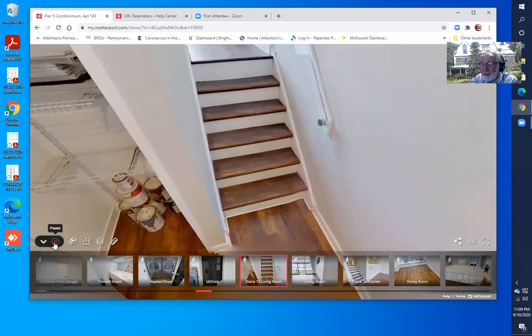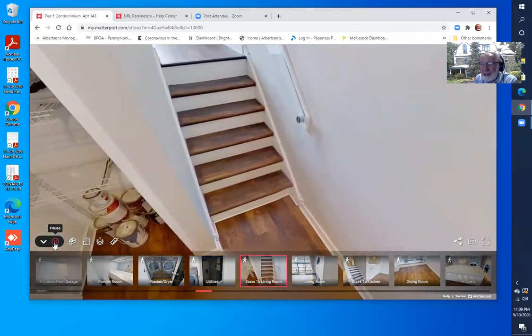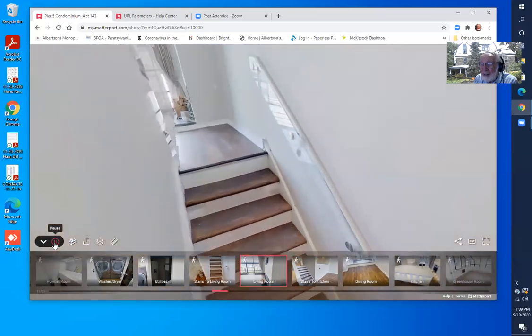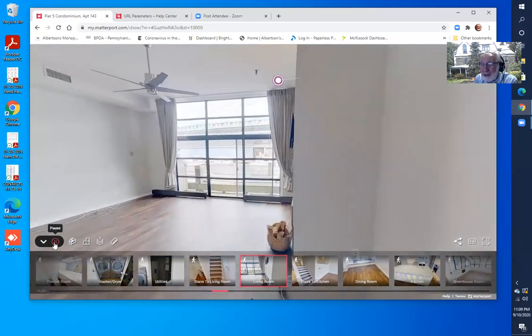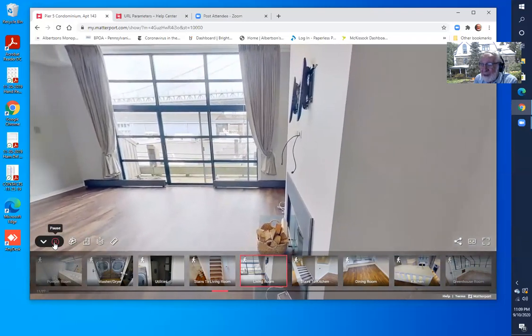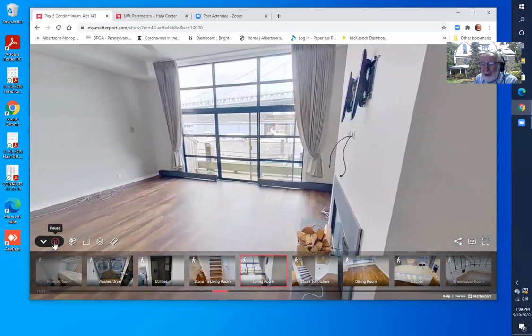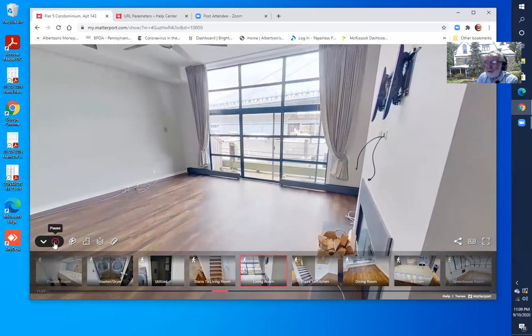Again, you've got to put up with that pan at the stairs. But now when we go into the living room, we get a nice slow pan of the whole living room.